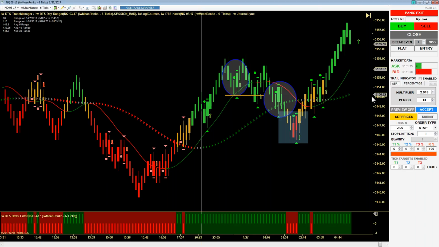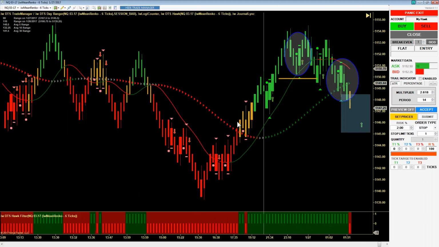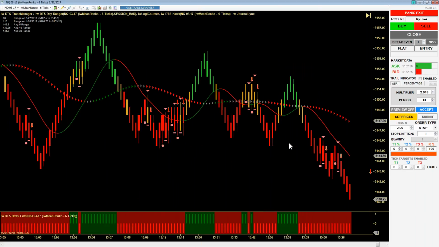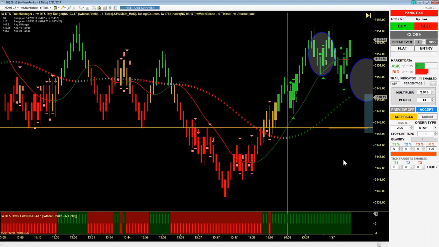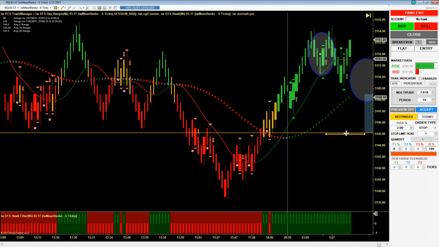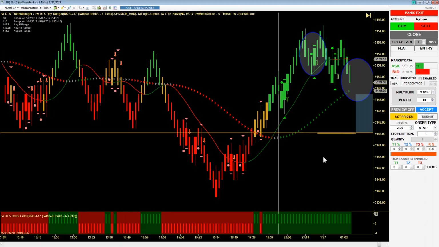You know, you could say, well, it's an even number, 5150. Yeah, okay, well, that doesn't always mean very much. Was there support shown in price recently? At the very least, you could say, okay, well, there's some support down here around the 51, 45, 46 area because the market's bounced there a few times. All right, well, I could go with that. Let's put our stops down here then at 51, 45, 46. If it trades through there, then it's time to get out. But let's put it under that level, not at that level.